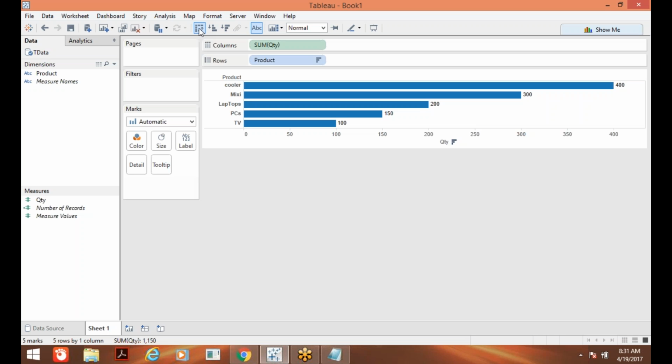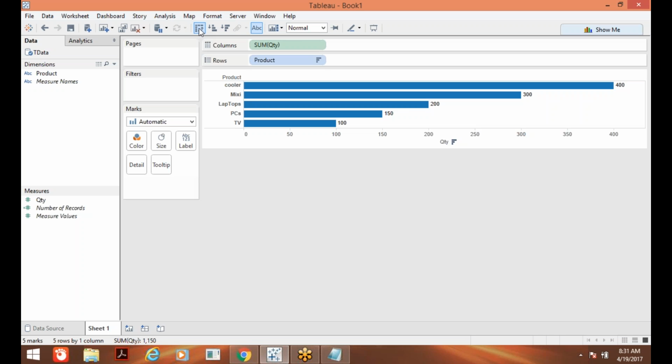Now you are getting the horizontal view. So both are same, but view is different, that's it. That depends on the client requirement. Suppose he wants to see his data in horizontal view, go with it. Suppose he wants to see the data in vertical view, go with it.